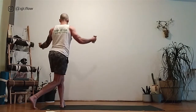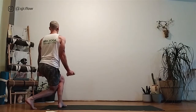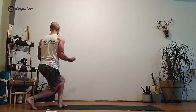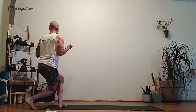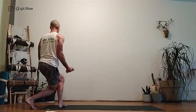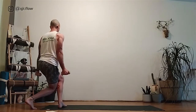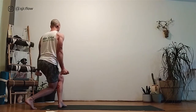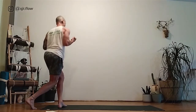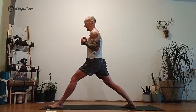steps behind the left, curtsy squat with bicep curls for 10, 9, 8, 7, 6, 5, 4, 3, 2, and 1. Step the feet back, open wide. We'll swivel to the front of the mat.